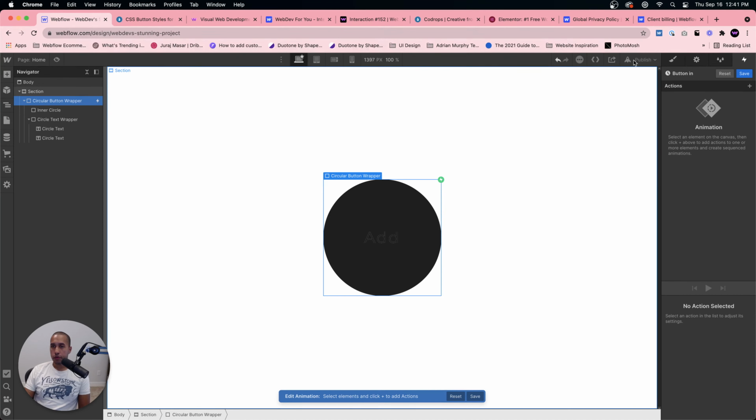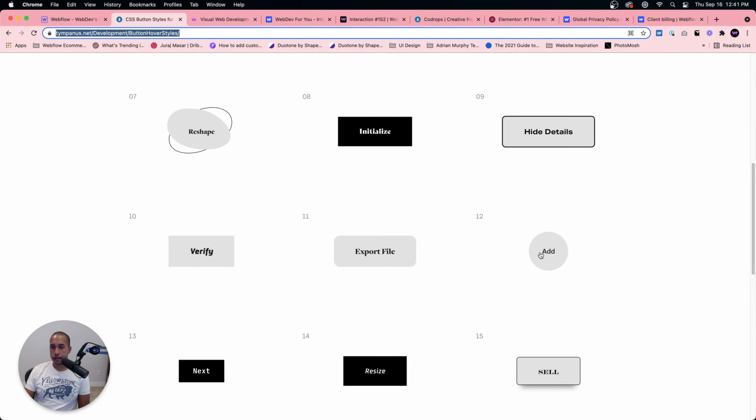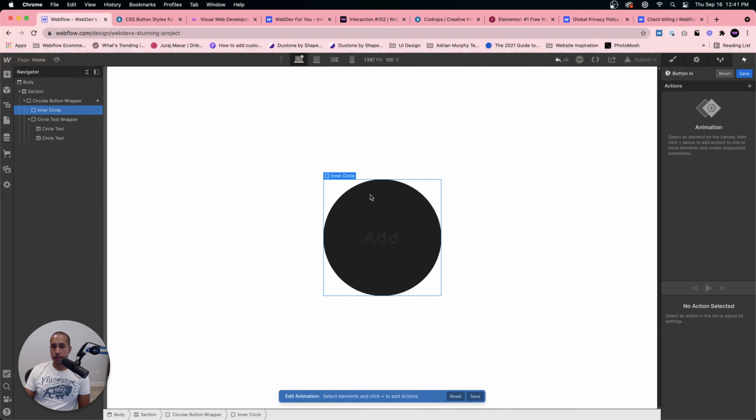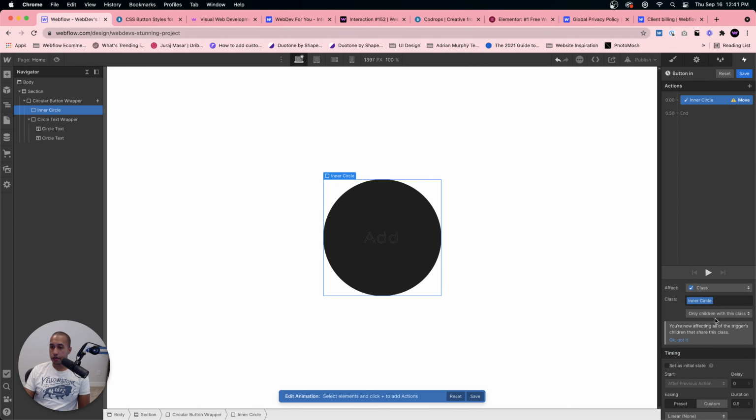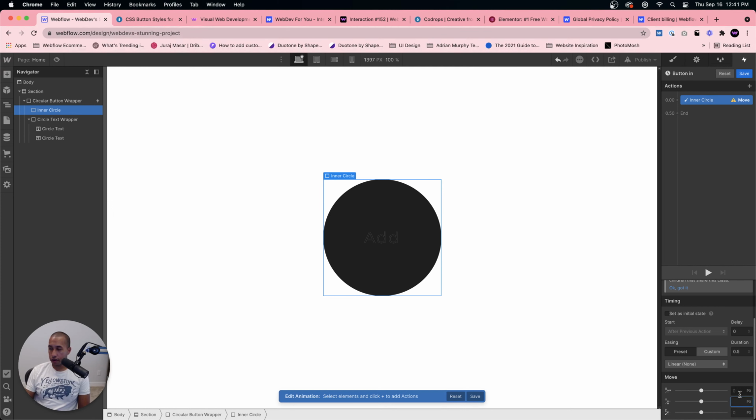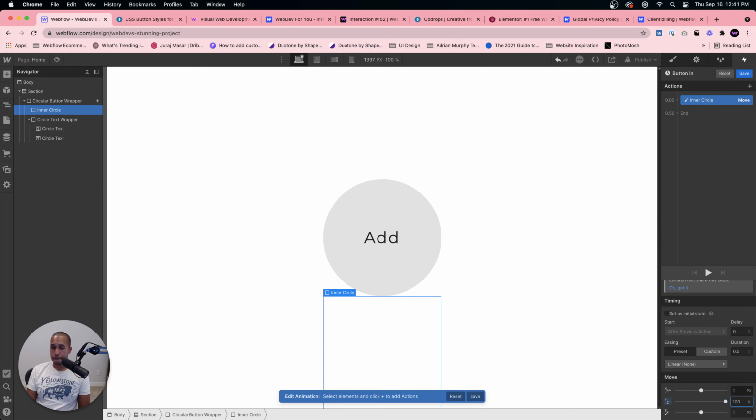And when we hover, I want this inner circle to go down 100%. So I'll say move, and I'll move it down on the y-axis. So vertically, I'll move it down 100%. So it moves down 100%. That looks good. Now we can see this add text.